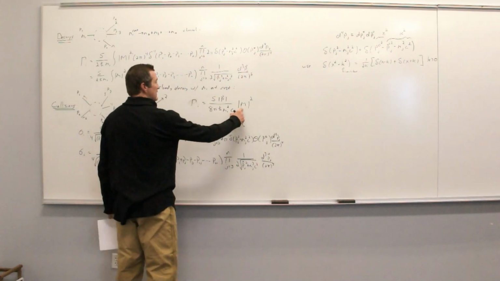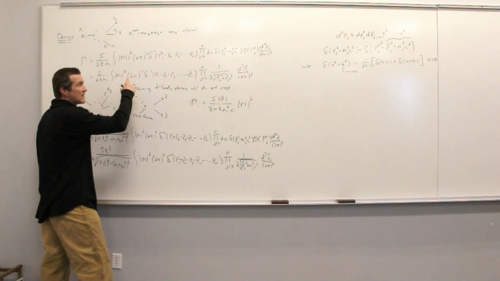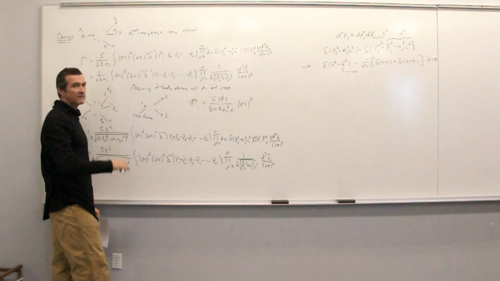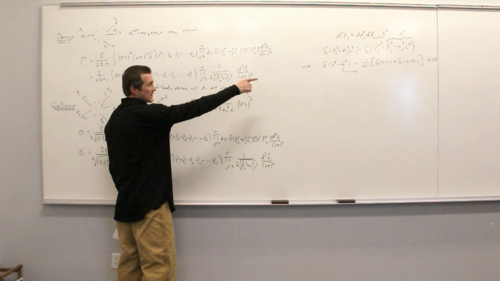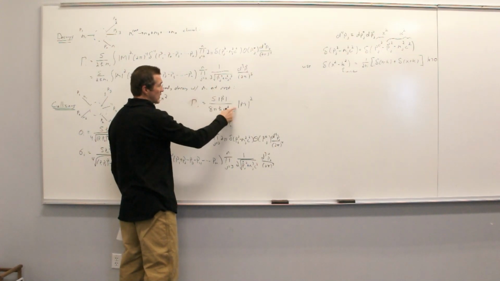But nonetheless, what this means is that once I've got M as a function of p, I can use the delta functions over here to evaluate the integral just by plugging in certain values of p into the M. So S is still the redundancy factor that we had before. You know what all these things are.